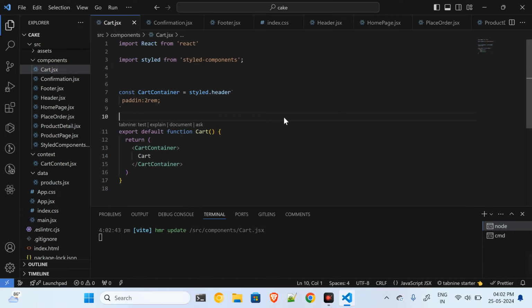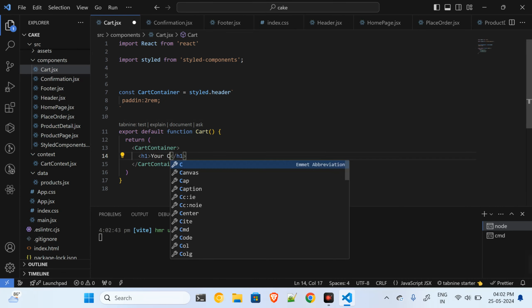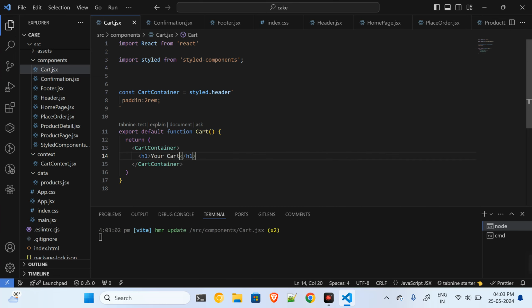This much is enough, I guess. I'll give the item header as Your Cart, and then I will start displaying my cart items over here.